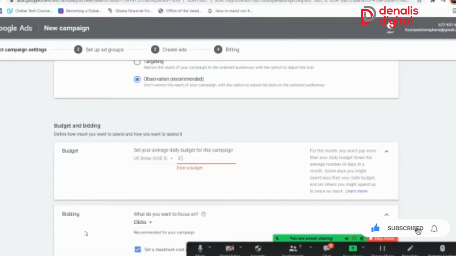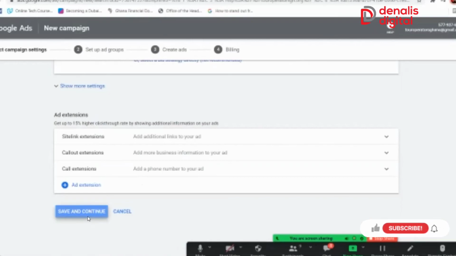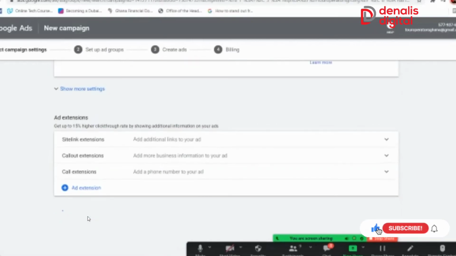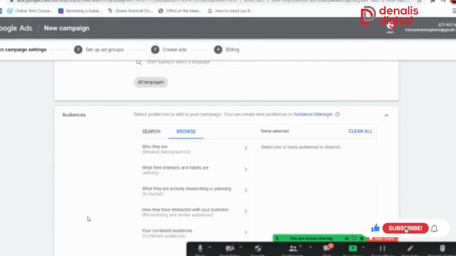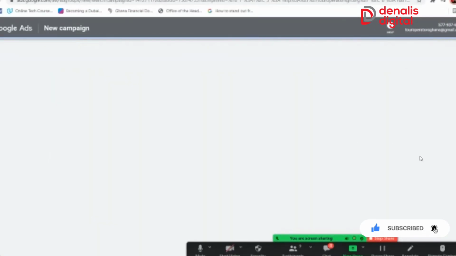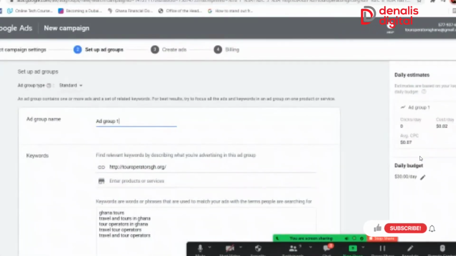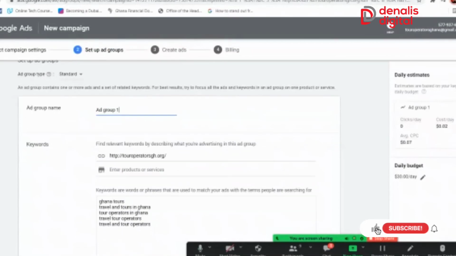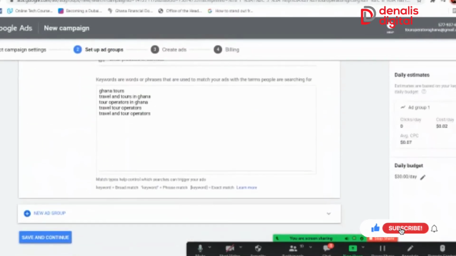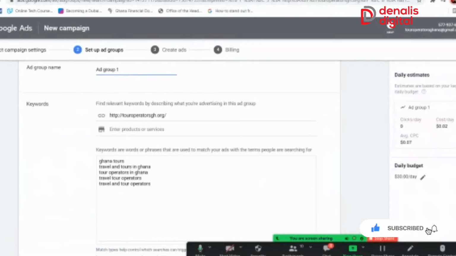So once you click save and continue, I'm expected to add. Save and continue. At this moment, my campaign is even in the draft stage because I've moved on from one end to the other. So even when I do not continue today, it's being saved as a draft for me.